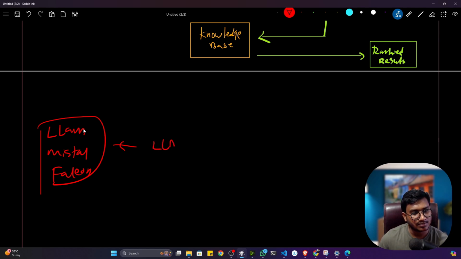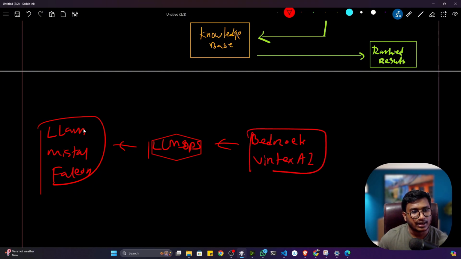For this, we'll be using something called LLM ops. That means we'll be using different platforms, like AWS Bedrock and GCP Vertex AI. These are the LLM ops platforms. We'll use these platforms to access these models, and on top of that, we'll be creating the application.